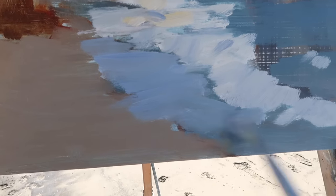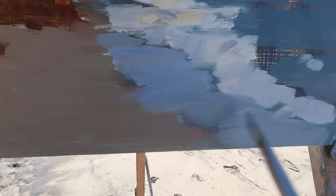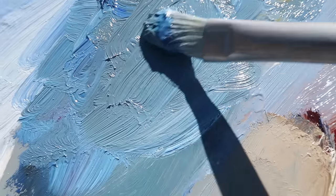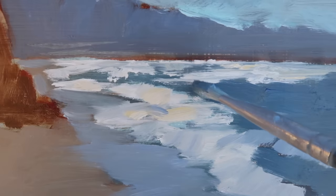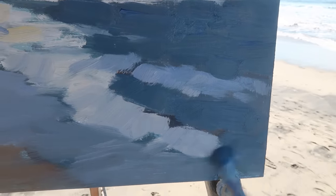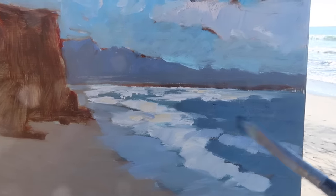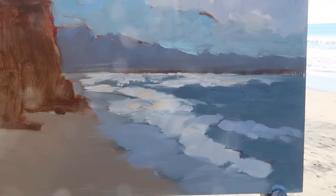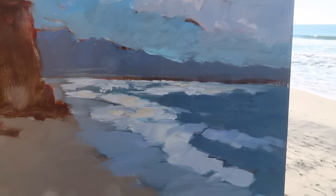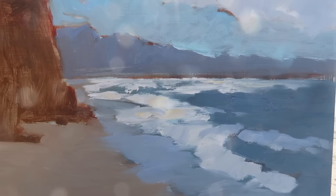It's really important when painting a scene to decide what attracted you to it and then feature those elements. I'm adding thicker paint to the water — keeping the paint thick allows for nice saturation and also texture, which is great when painting something like water. I want to be careful not to overwork this, so I'm walking back and looking to see if there's anything magical happening. Work quickly and walk back frequently.